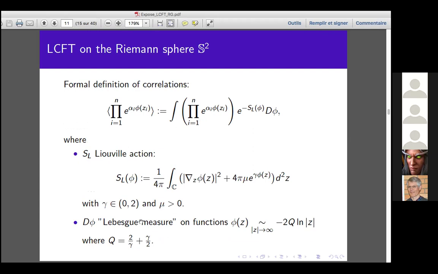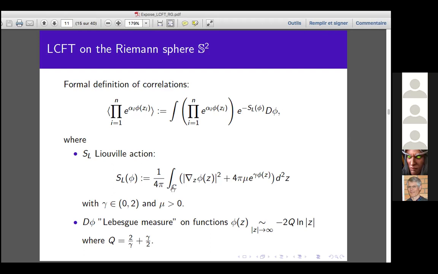Okay, so let me try to explain what Polyakov did and how he recovered these accessory parameters of Poincaré. He introduced Liouville. So what is Liouville heuristically in the path integral approach? Roughly, it's described by a path integral. You take a volume form on the space of functions dφ, and you multiply by exponential minus the Liouville action.